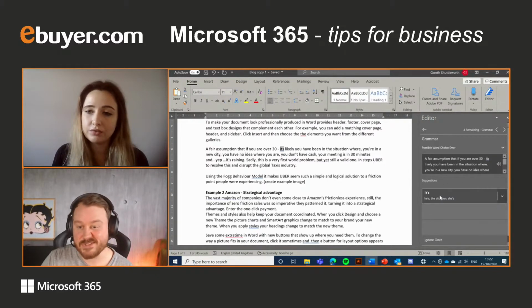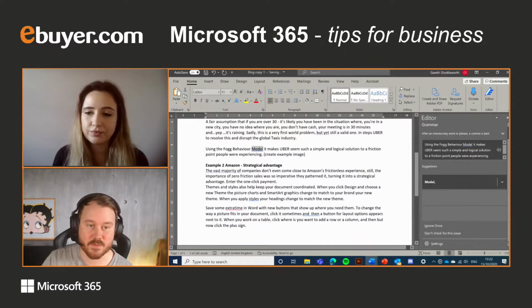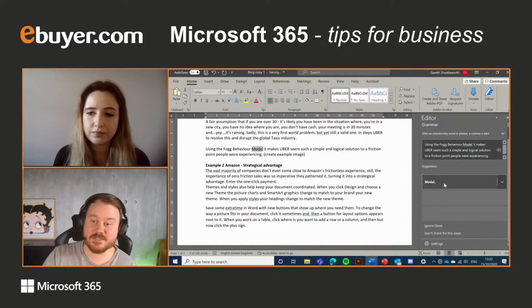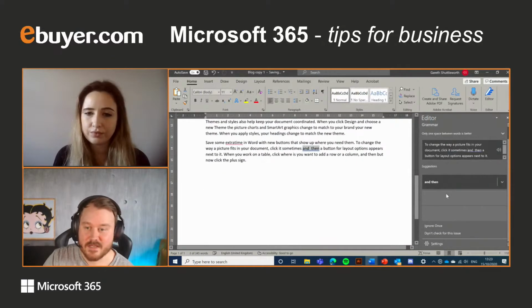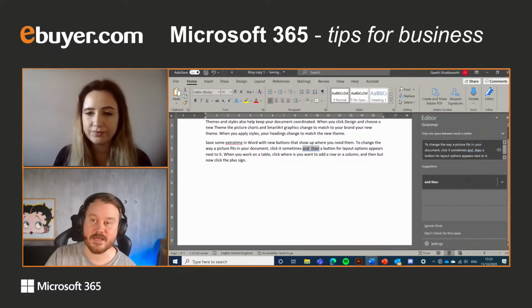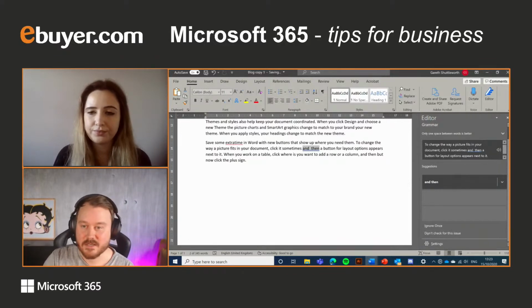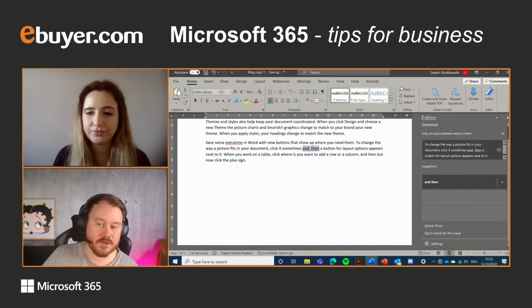So to do it, you literally just click on it. So if you like it, you just click the change, and it goes on to the next one. As you can see here, it's picked up a comma missing. Click on that. It's picked up styles, and it's just really intuitive. It doesn't take a genius to figure out how to use it. Just being aware of having this inside the package is really what we're talking about today, because people who have got these third-party pieces of software might not know this exists.